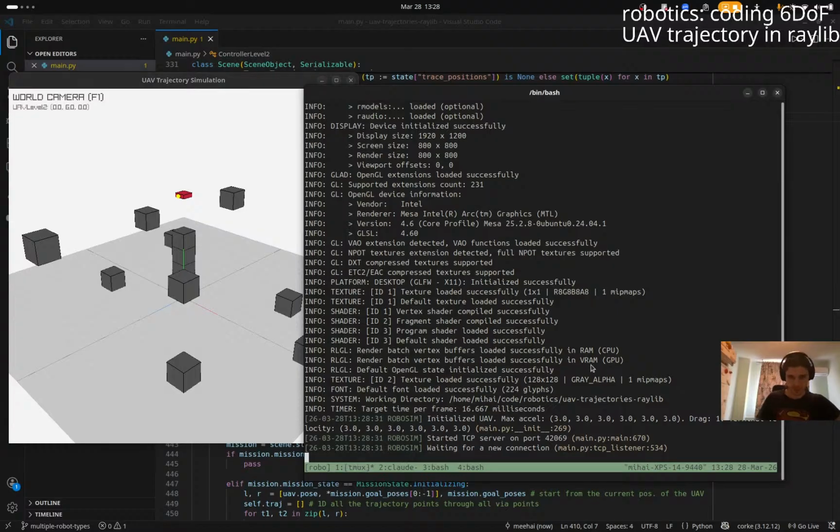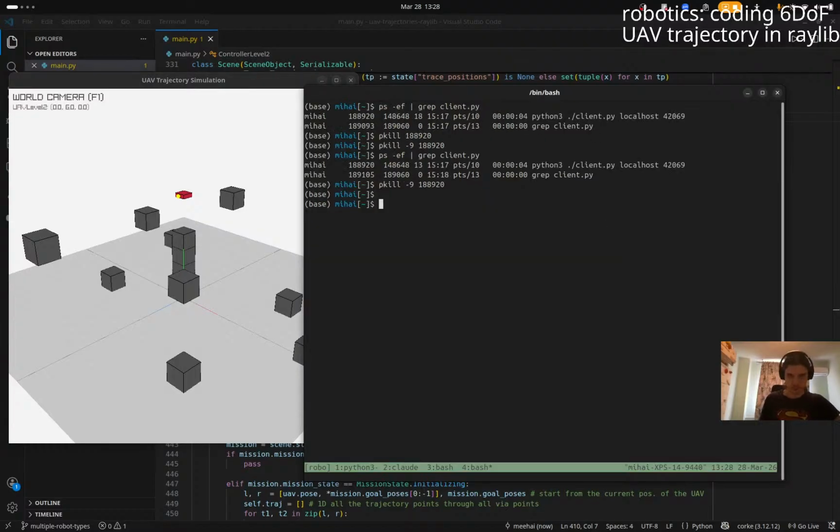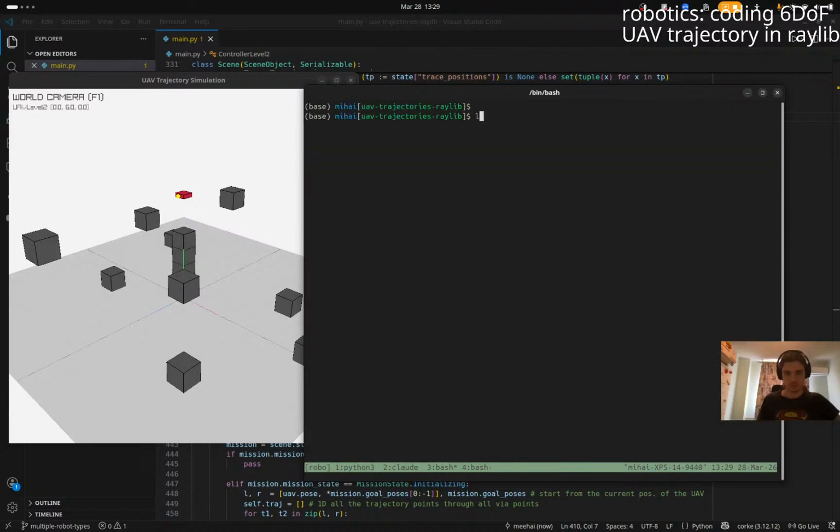Maybe I can do something nice. Yeah, the client currently doesn't do a lot of things, but it could. So let's think. Can I do smart netcode here?